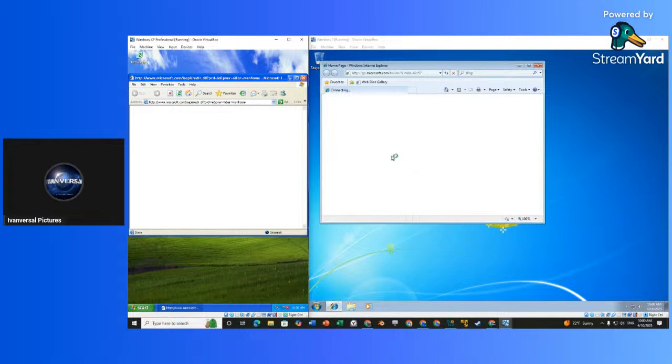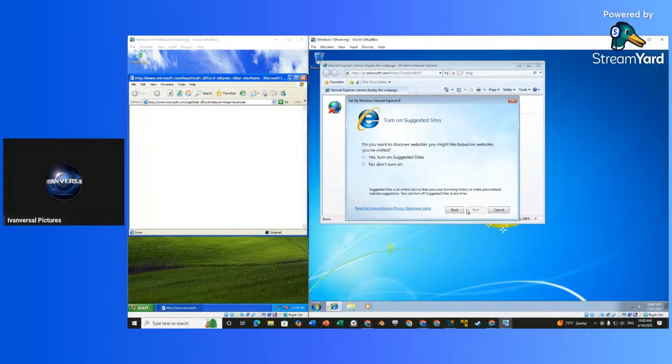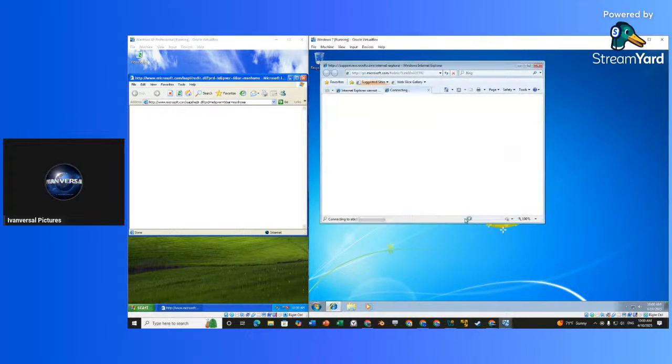It's going to say that the page cannot be displayed, or as you can see, it says welcome to Internet Explorer 8, outdated. Next, turn on suggestions, use Express Settings, because as you can see, it's not compatible with the web page. As you can see, the page cannot be displayed, and this is because the version of Internet Explorer is so old and it cannot display other web pages.